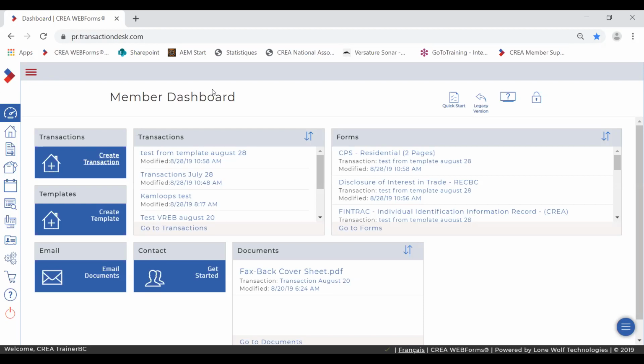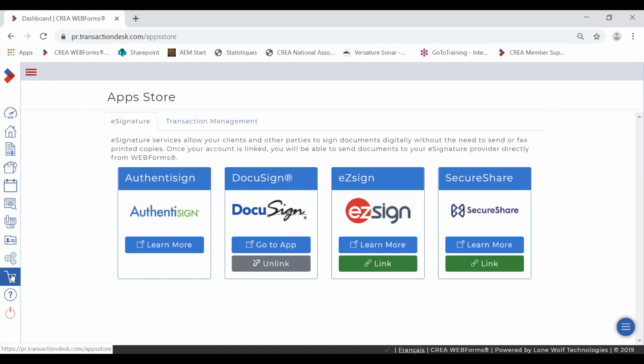And Janice here has asked, in Legacy, you had the ability to send forms from web forms to various electronic management systems, such as Transaction Desk. Is that still the case? Or is that still an option? It is right here under, well, if you're a Transaction Desk through AttentAssign, I'm not quite sure what she means. She says yes. To send by email? In Legacy, you had the ability to send forms to various electronic management systems, such as Transaction Desk. So I believe that is by email. Well, yes, definitely, especially Transaction Desk. That's what that is. It's all incorporated. So definitely, if you already have that it's much easier. Not a problem at all.